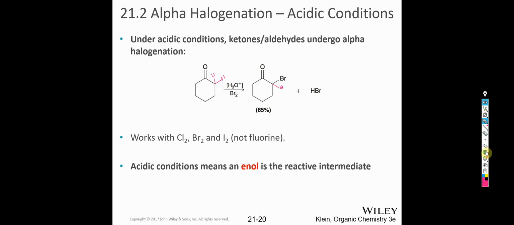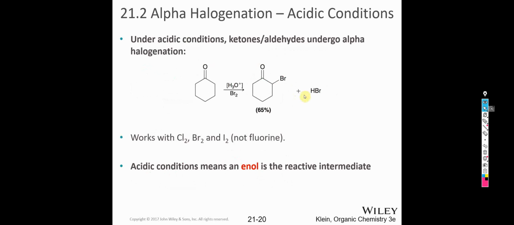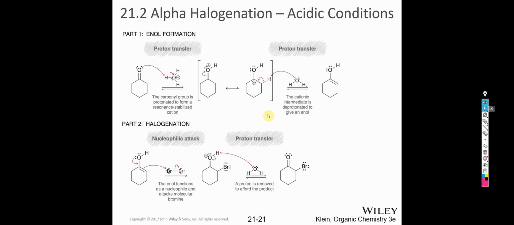So as you obviously know, when you have an acid or a base, this also works with chlorine, bromine and iodine, and it doesn't work with fluorine because the fluorine-fluorine bond is too strong to break, and fluorine is not going to act as a very good nucleophile. For both reasons, this reaction does not work as well.